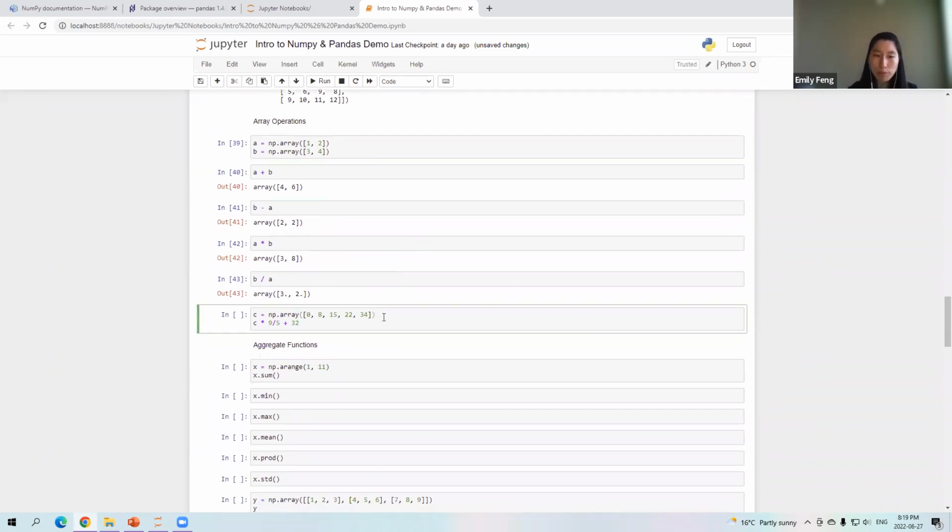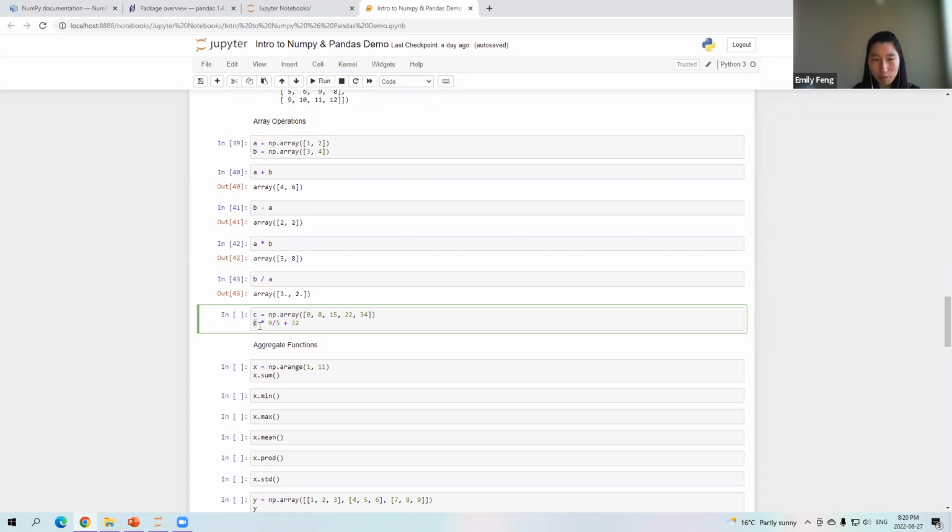Other operations you can do is scalar multiplication on an array. So here I have C as this array, and I'm going to say that this is, for example, a temperature array. It indicates temperature in Celsius, and maybe you want to convert it to Fahrenheit because you're in the United States. And you can do this.